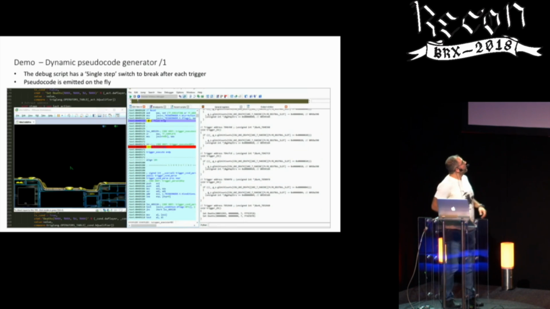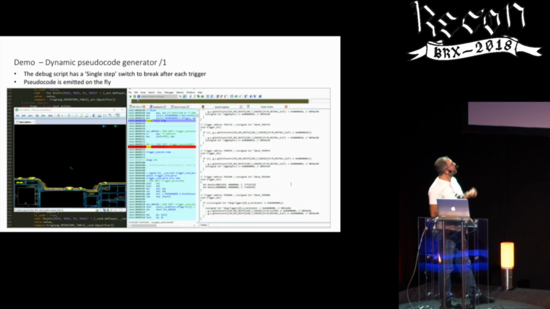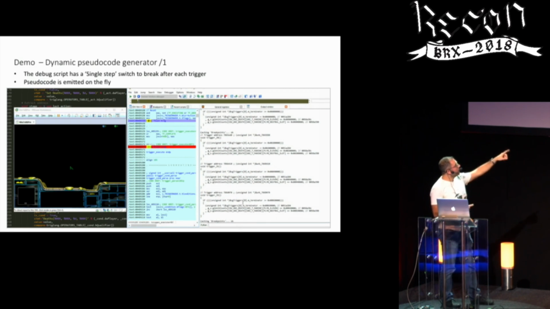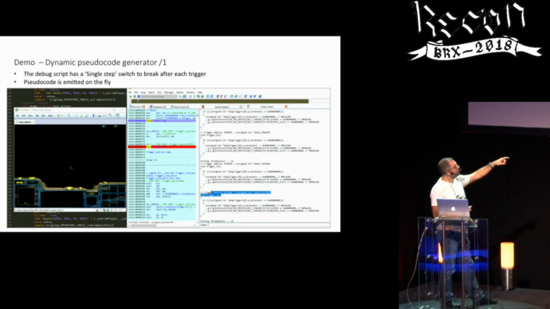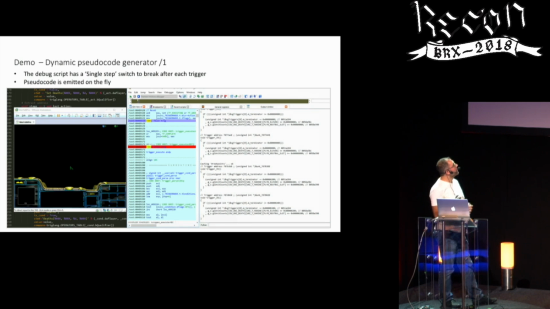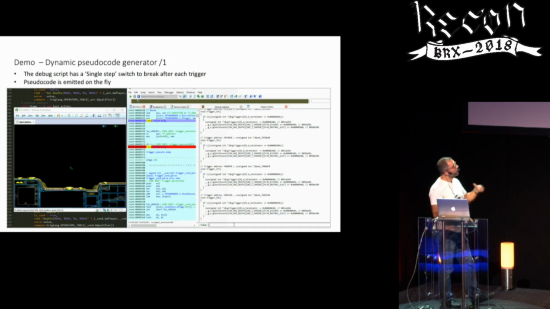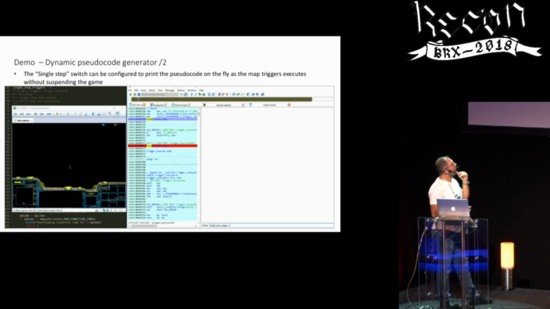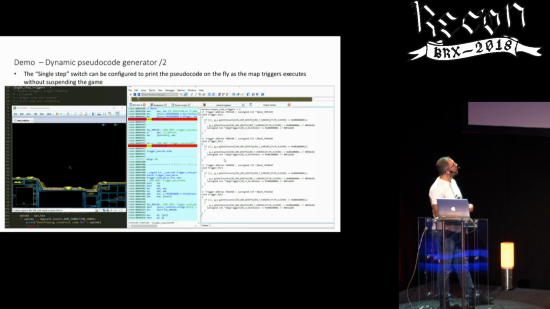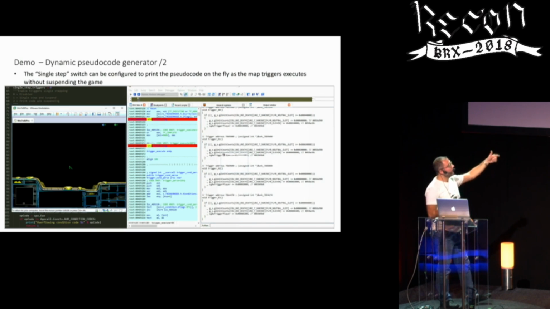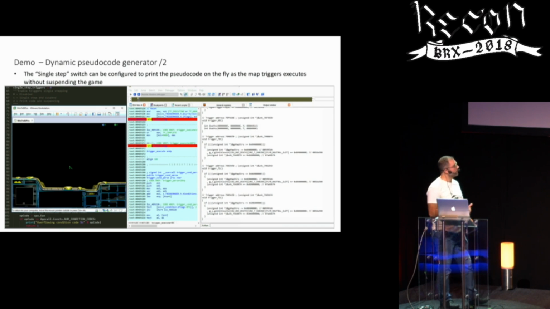In this slide, I put my tracer in single stepping mode where I had to resume every time a trigger is executed. And every time I resume, I can see more of the code unfolding in front of me. So at any time in the map, I can suspend, enable tracing, and see what they're doing. I can also configure the tracer to be automatic and keep emitting the code as it happens. So I changed from single stepping and let it run, and as the map is doing things, I can see the code being emitted. That will help me understand what they're doing, what they're touching.